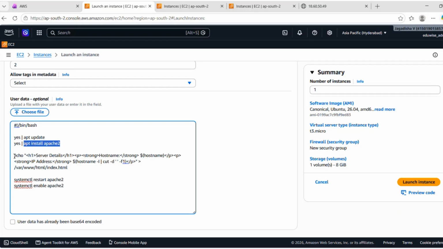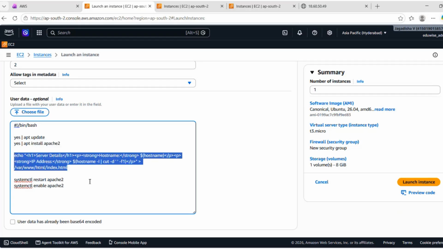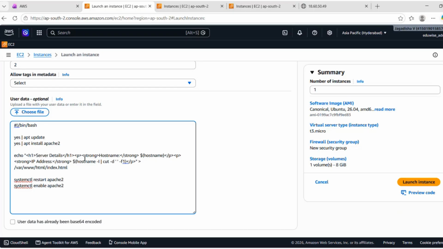Later this is like an HTML script, so here I will change the server details. I will remove all this.